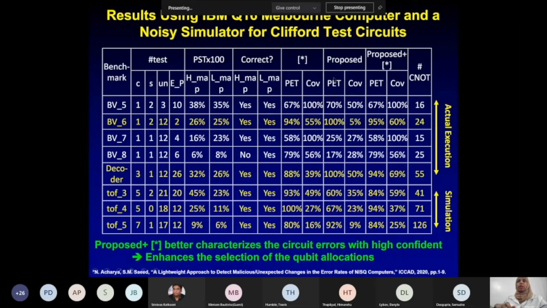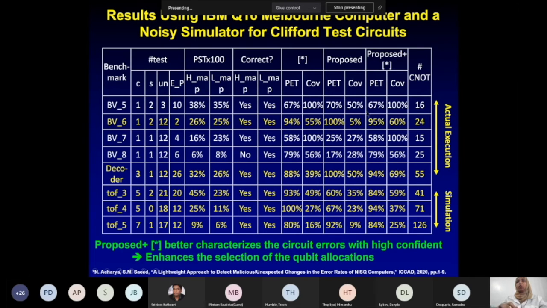And the key point here is that by looking into the percentage of effective tests, we can always select the qubit allocation that gives us the highest success probability when you compare the low ESP mapping and the high ESP mapping physical quantum circuits. We compare that with these approaches based on assertion and the uncompute, and we see that these approaches in a few cases actually fail to select the qubit allocation and the physical implementation of the circuit that gives you the higher success probability.